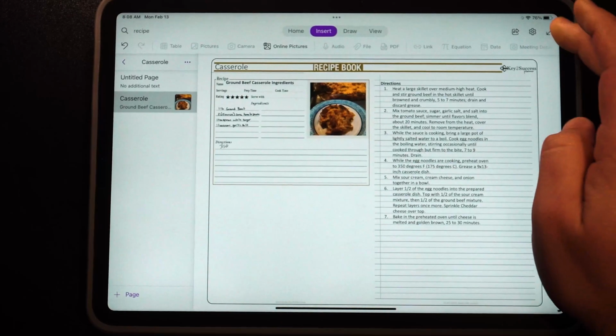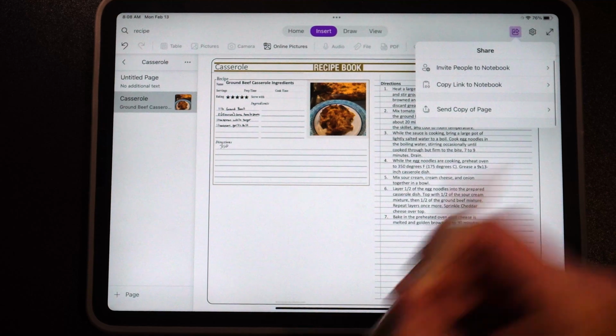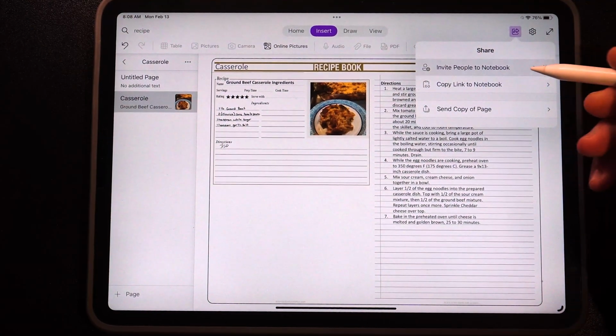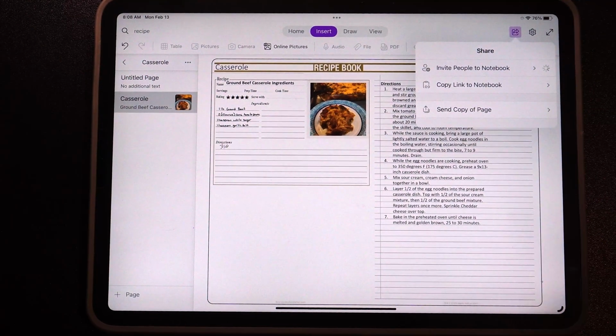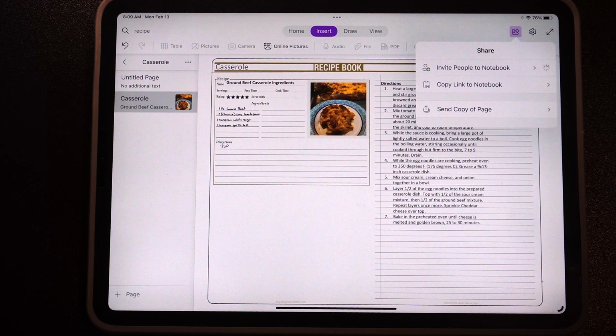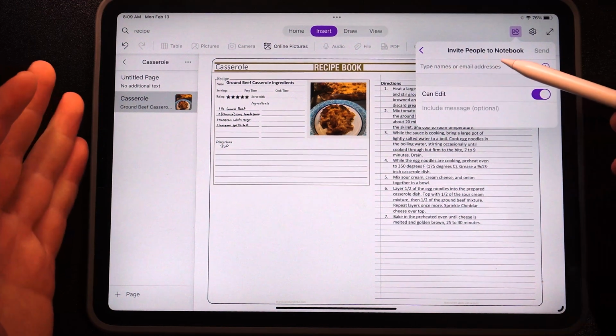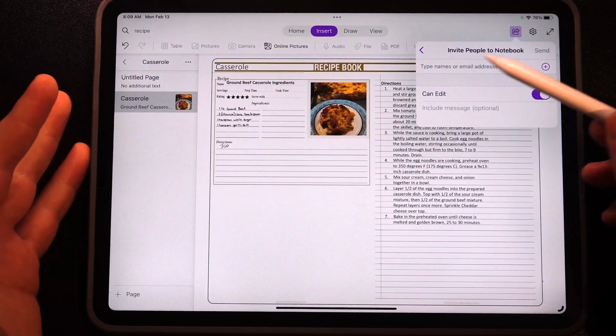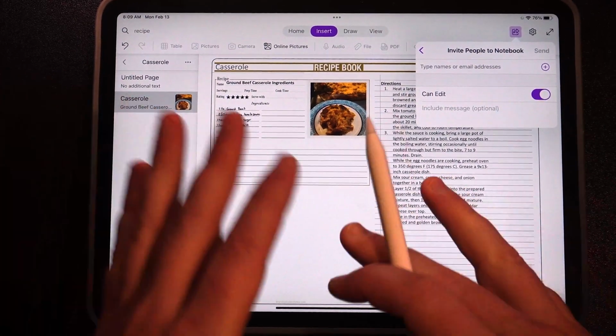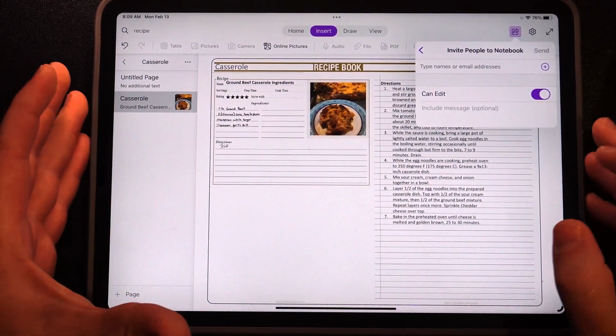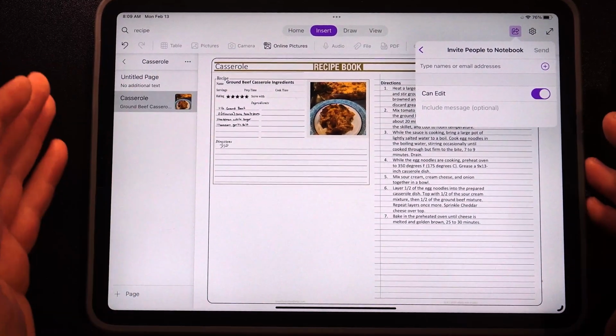Now, you can also share the notebook right in OneNote. I can go ahead and invite other people to this notebook so they can share their recipes. This is really great for families. If you have all these different recipes across your entire family and you want to be able to share that, you can go ahead at the parties, at the events, type in your names, and then you will all be able to go home and add your own personal touches to the recipes in here.